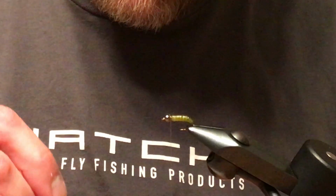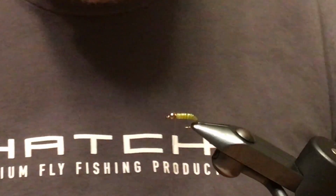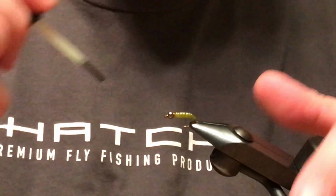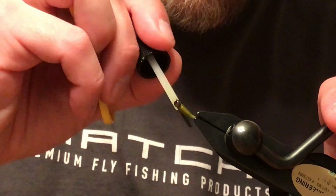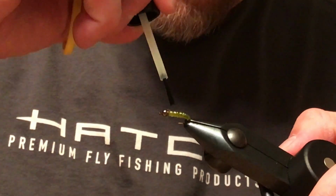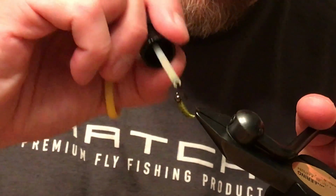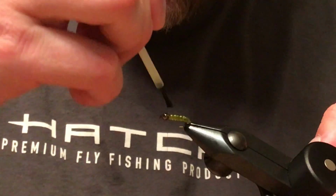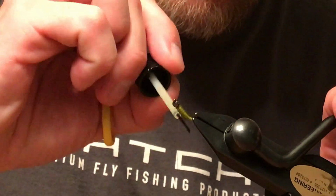We're going to go ahead and use a UV finish. This happens to be the Clear Goo Hydro, which they don't make anymore, but any of the UV gels work fine, or cements if you want. Go ahead and just coat this. Nice even thin coat on there just to make the fly a lot more durable. You can go ahead and get your thread wraps too. It makes it a little bit more durable, and these flies last a long time.